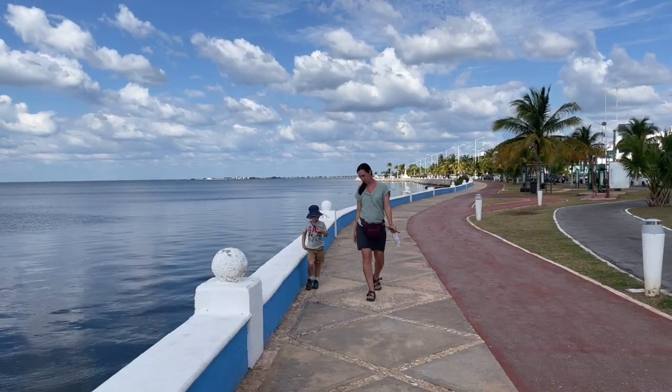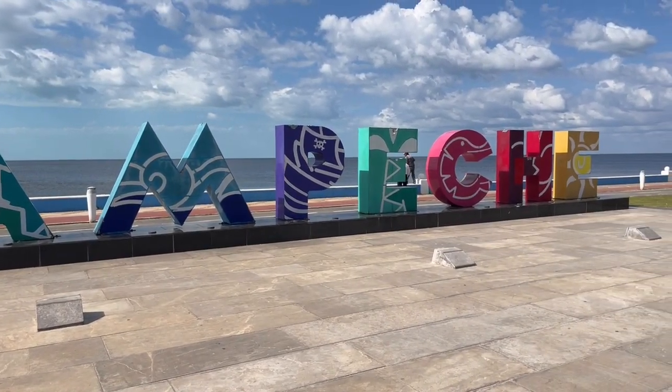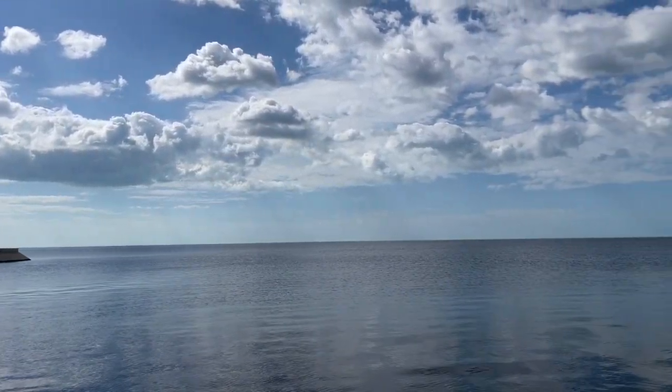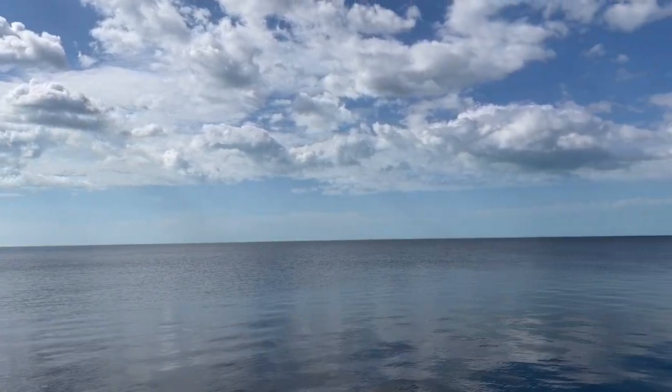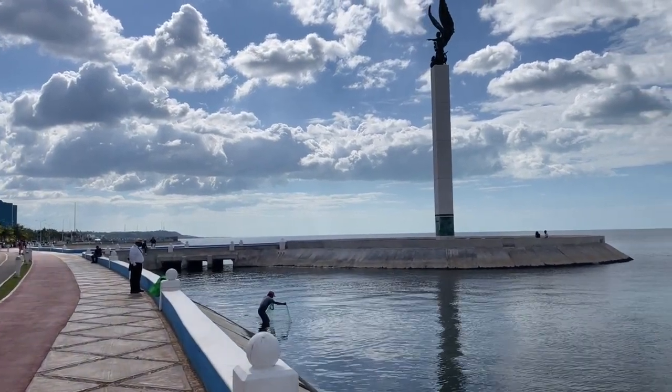This is the Malecón of Campeche, the boardwalk essentially along the waterfront. And you can imagine what Brittany mentioned earlier, that the largest pirate attack in history took place in these waters just outside the city. There were two environmental conditions that made Campeche such an ideal port and the only major port on the whole Yucatan Peninsula. One was that there was an absence of marshland, and two was that it was shallow enough here at the shoreline that they could bring little boats in and dock. And so those two things started off Campeche as a port.